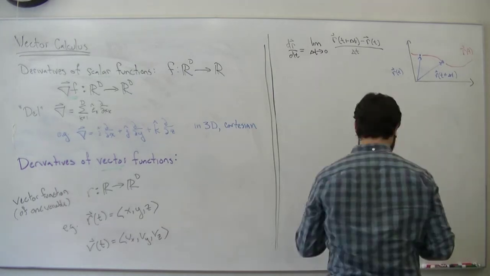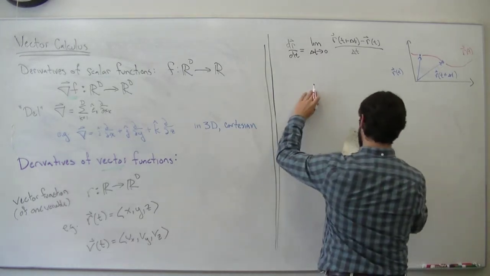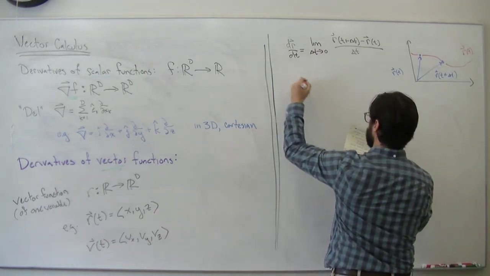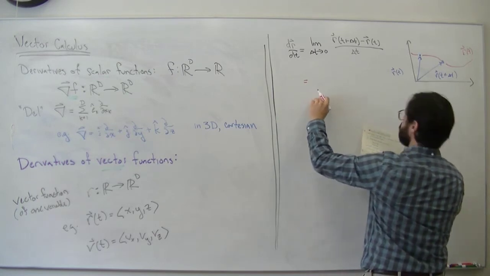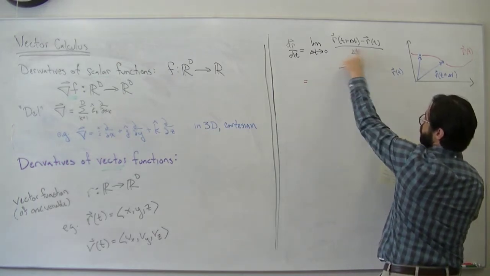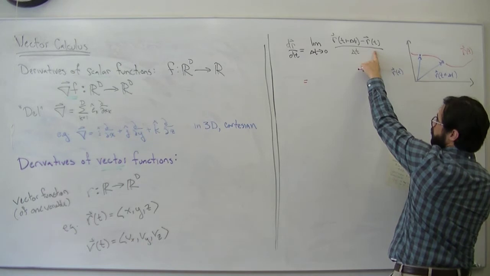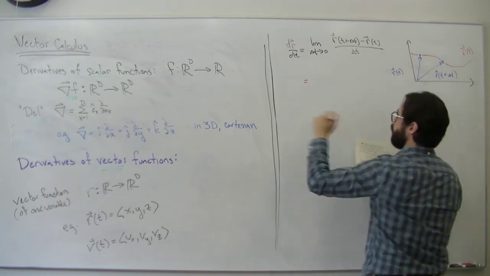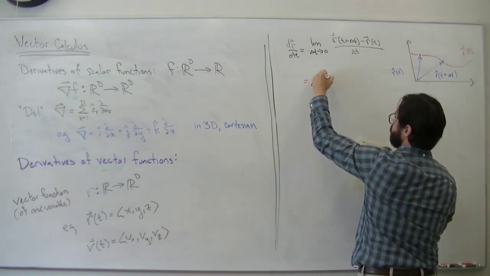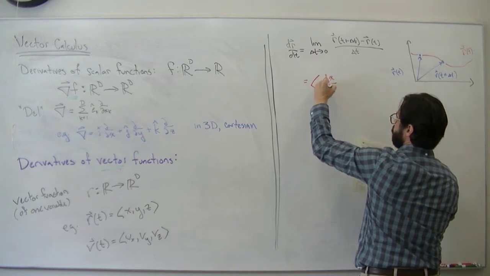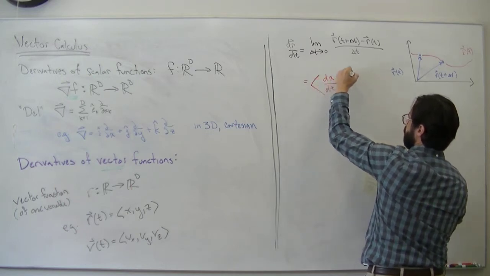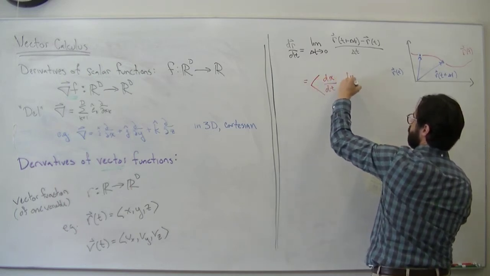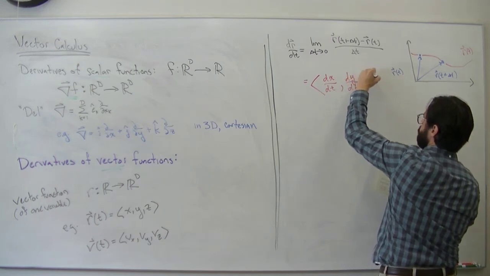So that's the geometric meaning, but at some point you dispense with that and just say, look, I know how to do this. When I subtract two vectors component-wise, I subtract x from x, y from y, z from z. So ultimately what I get is just plain old ordinary component-wise derivatives.